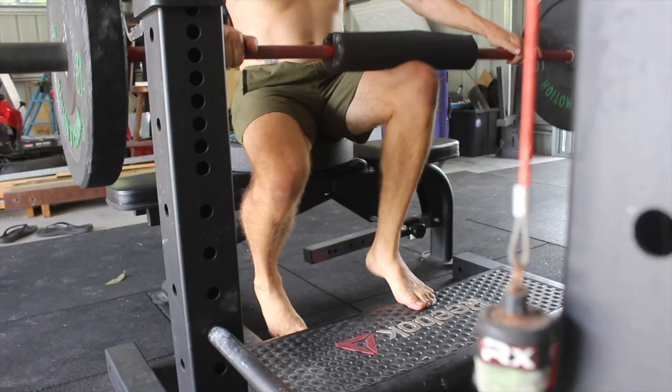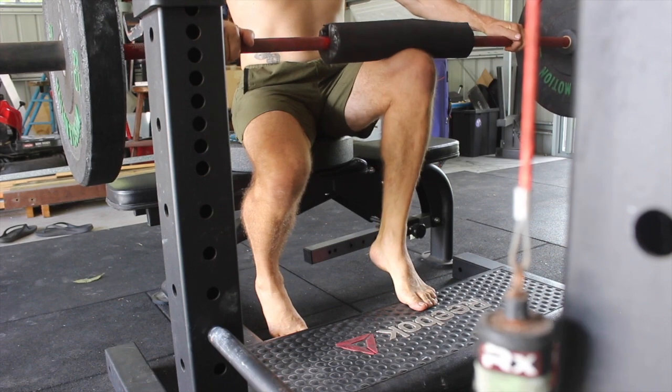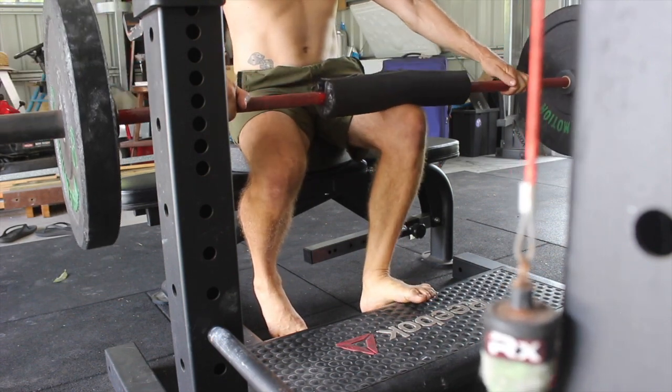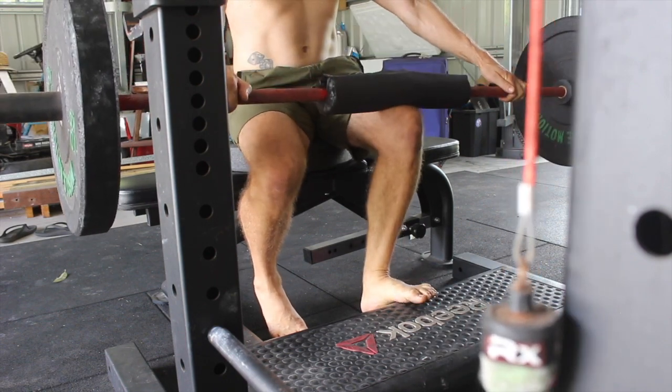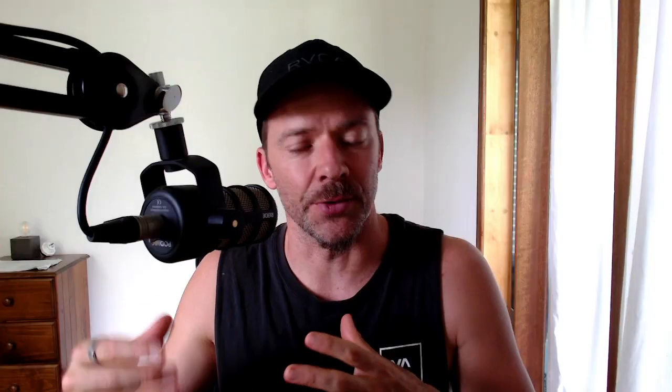You might want to build weight up over time, but there's no reason why you can't do a barbell calf raise at your own bodyweight on the barbell. If you don't have access to a barbell, you can place a dumbbell on top of the knee, or put a stack of weight plates on top of the knee. I just find with a barbell we can go a lot heavier than with dumbbells, kettlebells, or weight plates.